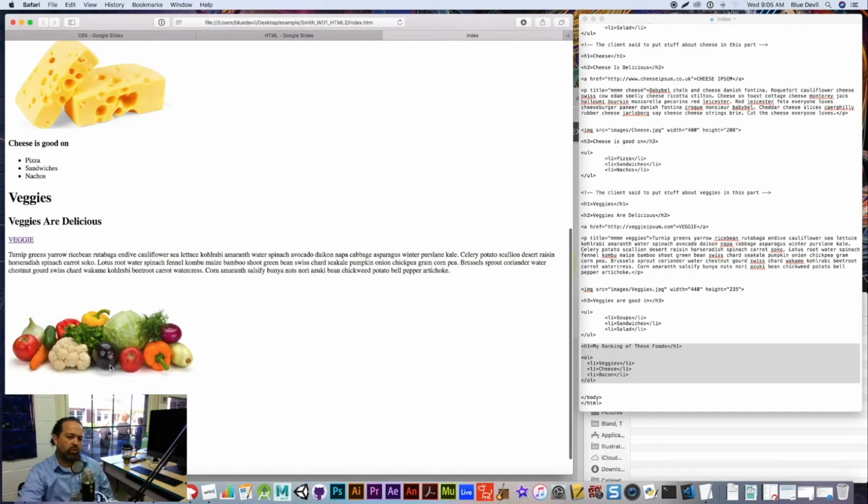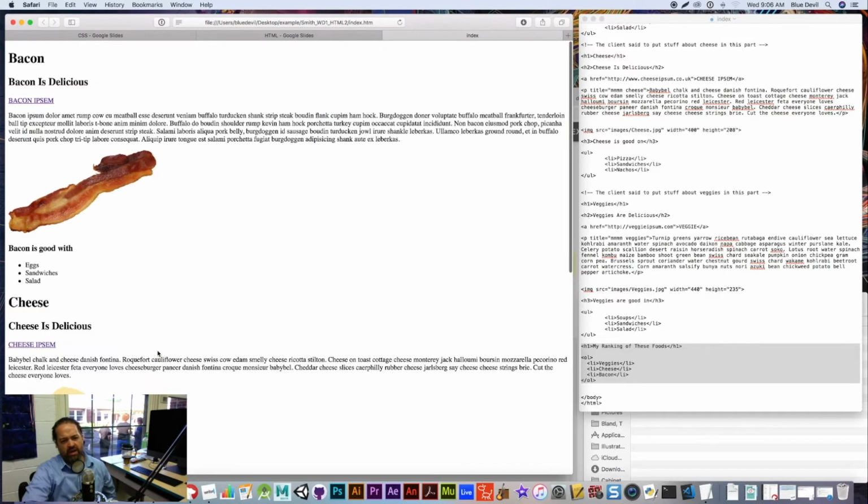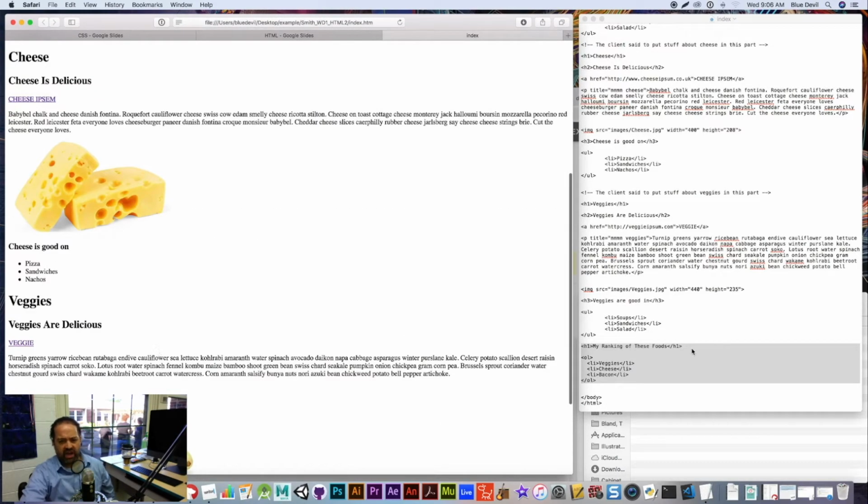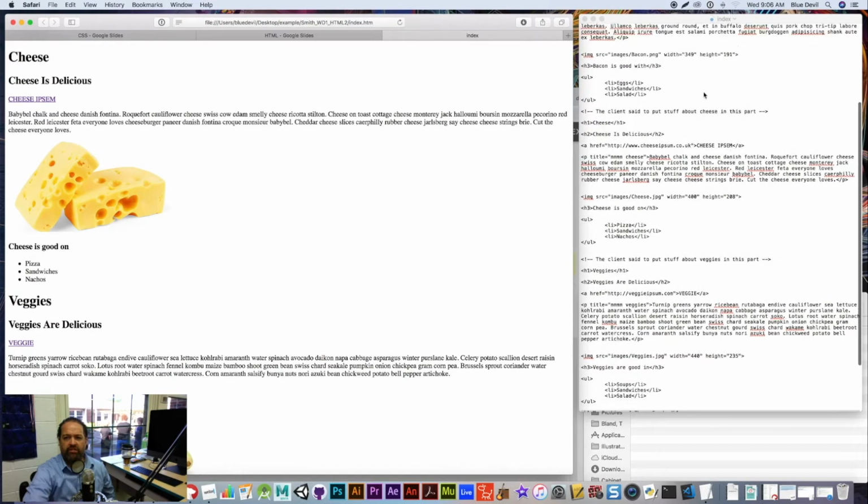But the veggies was already a little smaller, so I reduced it by 1/4 and got some uniformity in the sizes of the images. If you look here, 440 by 235, 400 by 208, and 349 by 191.